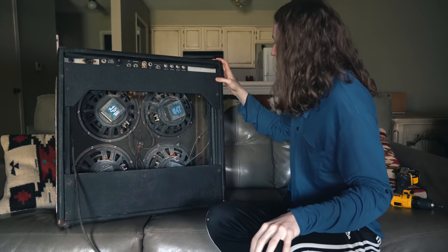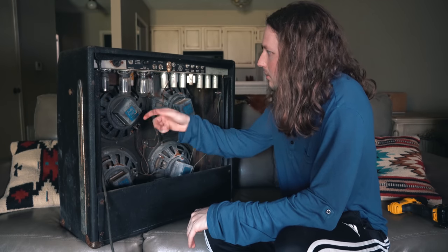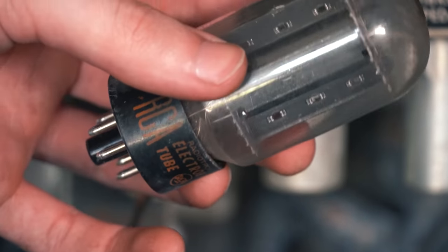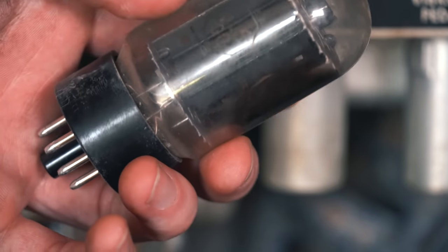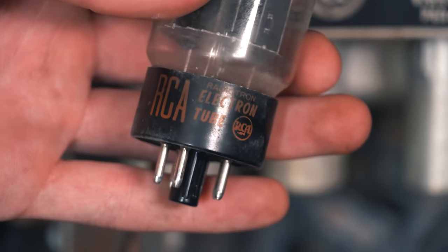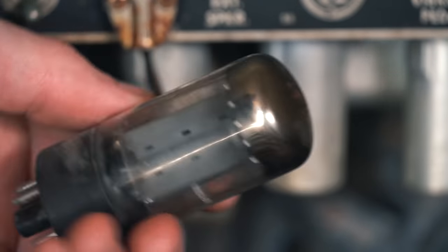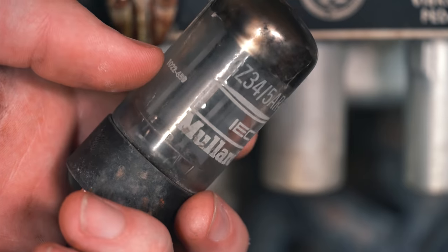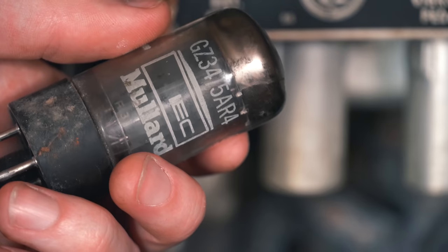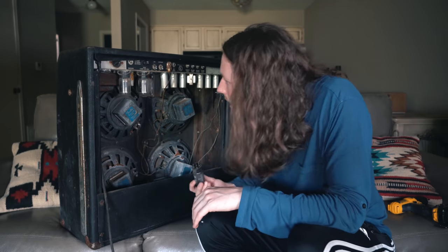So, all right, let's take a quick look at the tubes before we power it on. Actually, we could just take this rusty backplate off. The tube selection in here, we have an old RCA 6L6. I believe that's another RCA here. And what is this? Made in Great Britain. So let me just go ahead and pull this one. Oh, it's a Mullard GZ34 rectifier. And even though these tubes are a little crusty looking, I will say they don't show any signs of being blown up or broken, so that's a good sign.